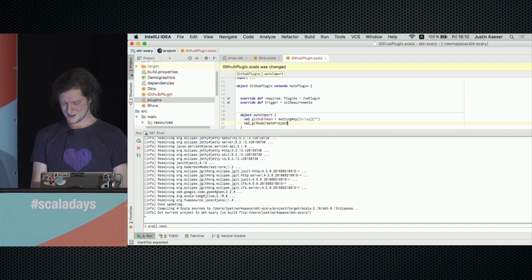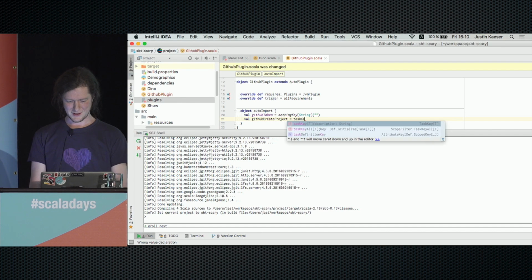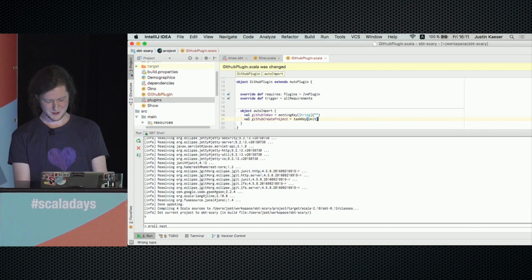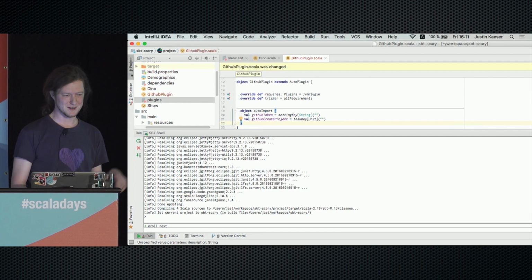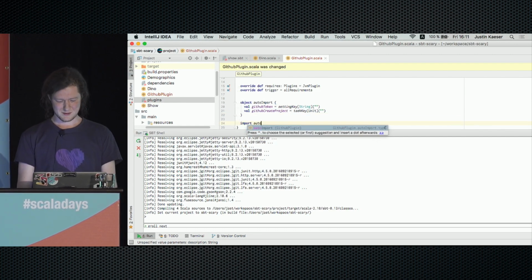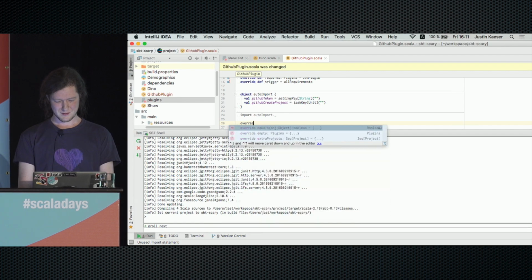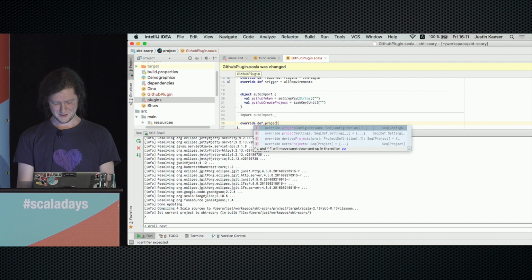githubCreateProject. This will just be a taskKey. I don't know, Unit. I'd usually not use Unit because it sometimes messes things up when you forget to add a dot value at the right place. And the next crucial part is override def projectSettings.